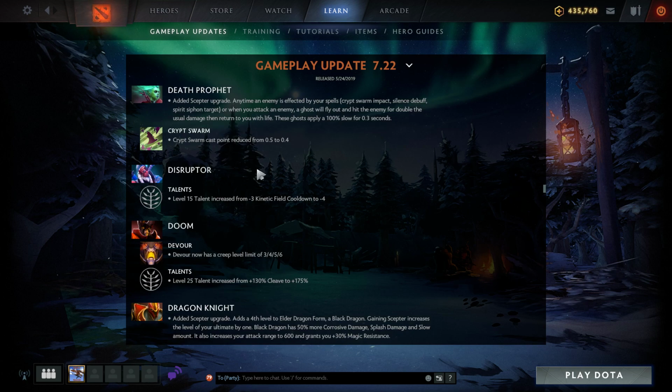Death Prophet. Added Scepter upgrade. Anytime an enemy is affected by your spells, Crypt Swarm or Silence, or Spirit Siphon, or when you attack them, a ghost will fly out and hit them for double the usual damage. Ghost will apply a 100% slow for a small amount of time. So it's almost like getting a sniper headshot on all attacks and spellcasts. That's kind of weird.